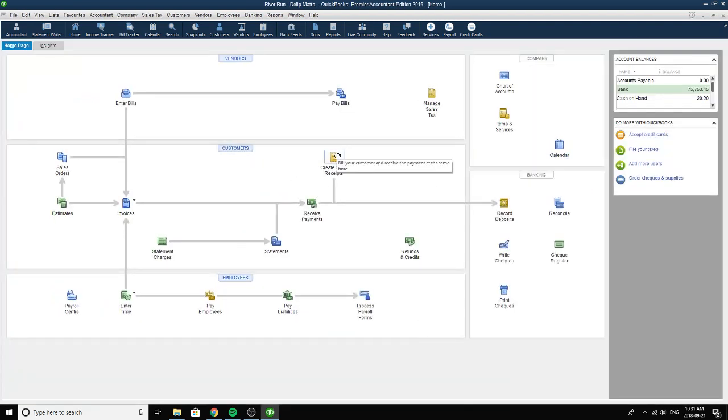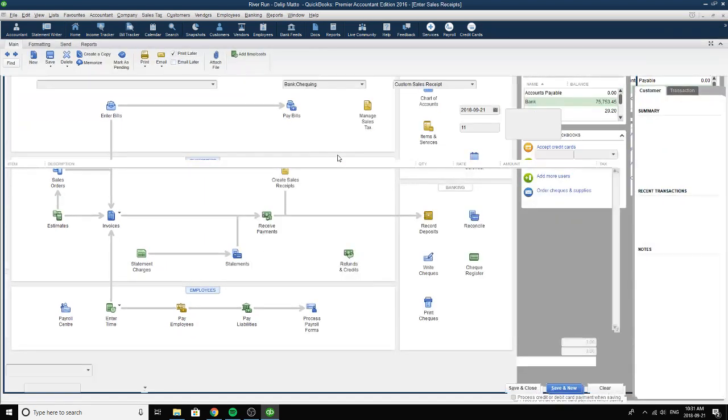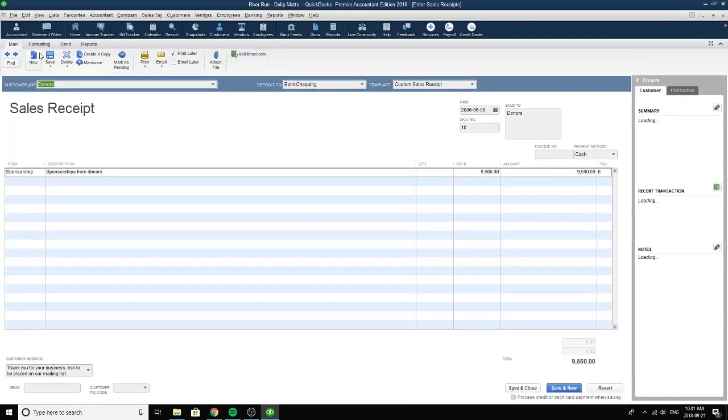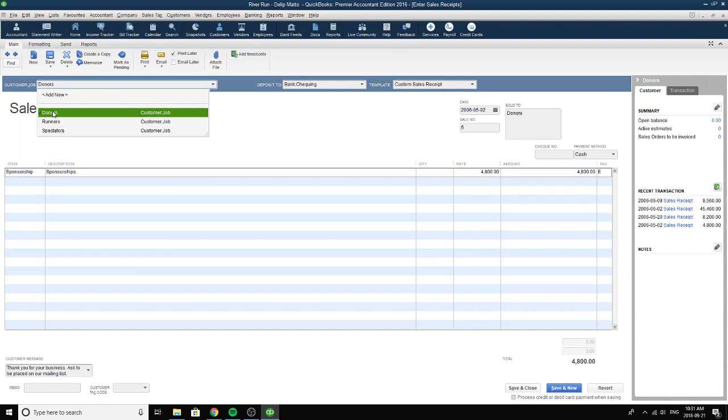And then, so we look at the next transaction. We're on the top of page 157, and we're doing the first one. So hit create a sales receipt. You should be on a blank sales receipt like this. But I'm gonna go back and refer to mine. So it says cash and checks received from donors deposited to bank checking account. So click on customer job. Click on donors. And for donors, make sure you deposit to bank checking.